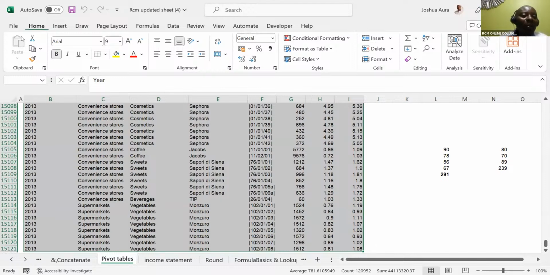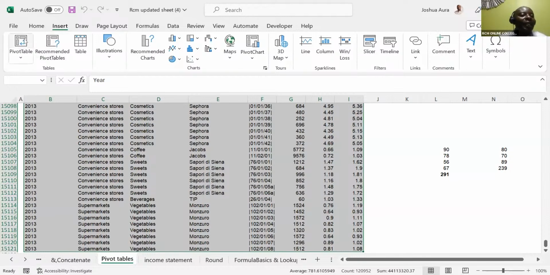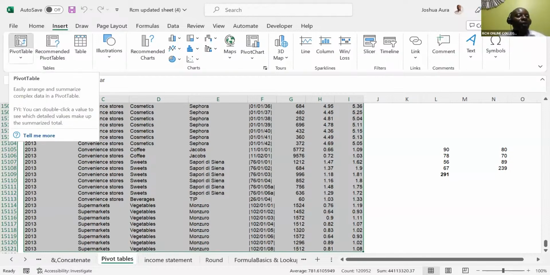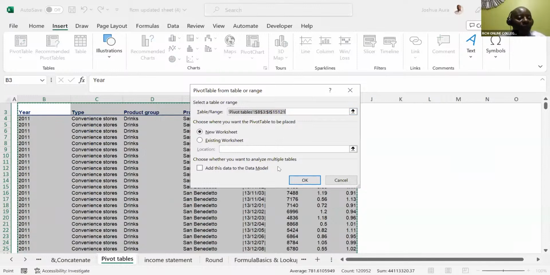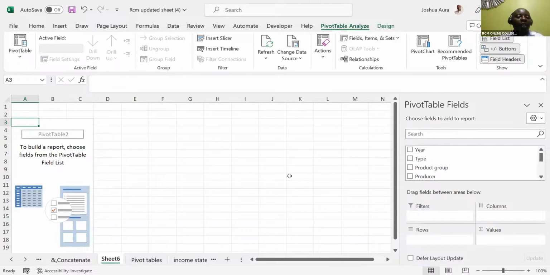Then I should be able to come and insert. So I say insert here. I'm inserting a pivot table. This pop-up window, which has popped up like popcorn, I'll simply read and say okay. In the okay, I'm able to see my space here, the canvas where the pivot table will be drawn. Then I'm able to see what we call the pivot fields. There are only 4.